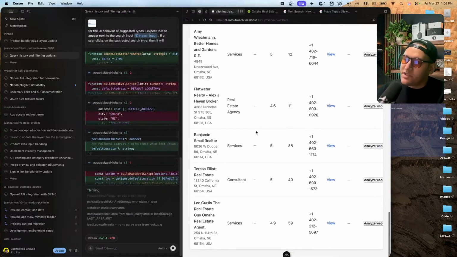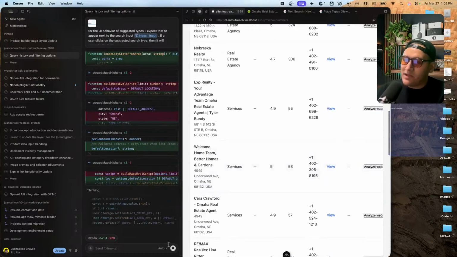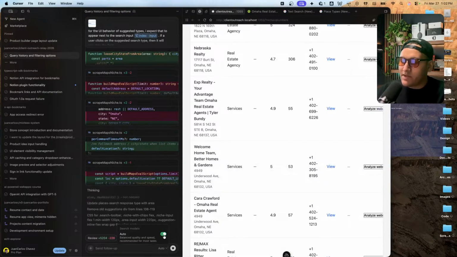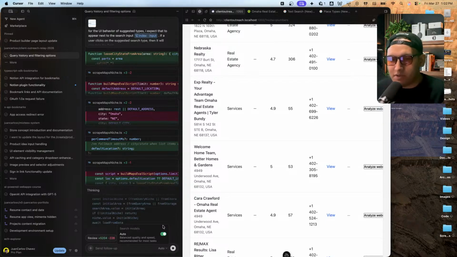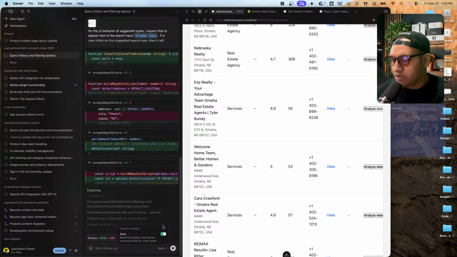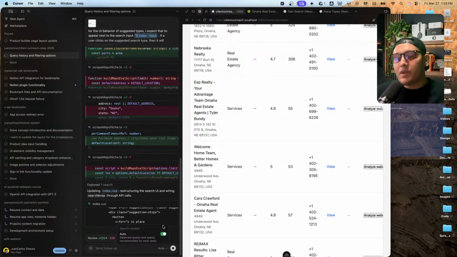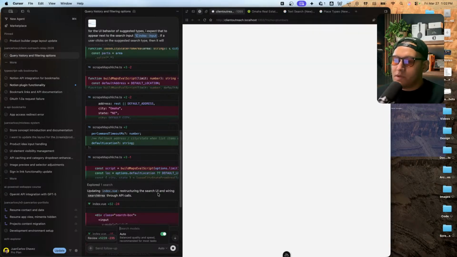Yeah, it's doing a pretty poor job with UI work though. I think I'm using Auto. I don't know if that defaults to Composer 2 now, or if they're still defaulting this to, what's that called? I think it's Composer 1.5.